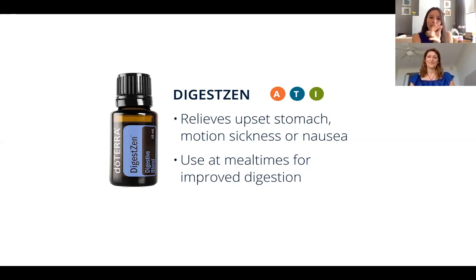So I love to put a drop in my water and drink it as a digestive. If you don't feel comfortable drinking them, you can still rub the oils over your belly and it's still very powerful, so I do both. I put a drop over my belly and a drop in my water, for relief from overstuffing myself during holidays, at an all you can eat, or any time that I'm having digestive discomfort.